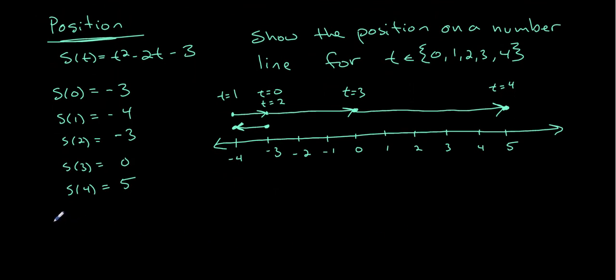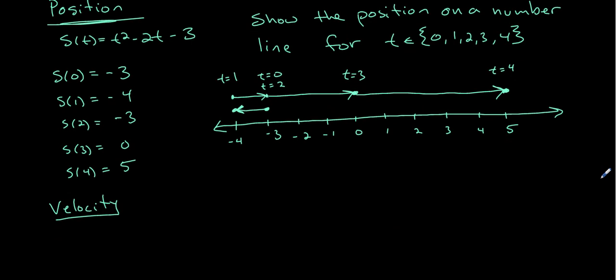Let's look at velocity. Well, we've talked about a little bit of velocity. What do we know about velocity? Okay, derivative of position. So v of t equals s prime of t. Well, in this particular case, what is our velocity then? Would that be 2t minus 2? So velocity would be a function in and of itself, but it is related to the position function that was given to us.